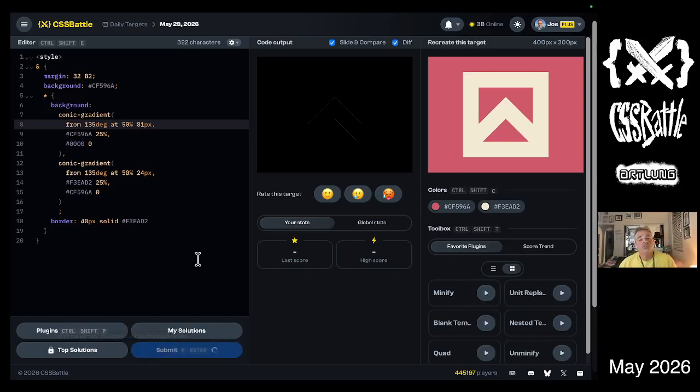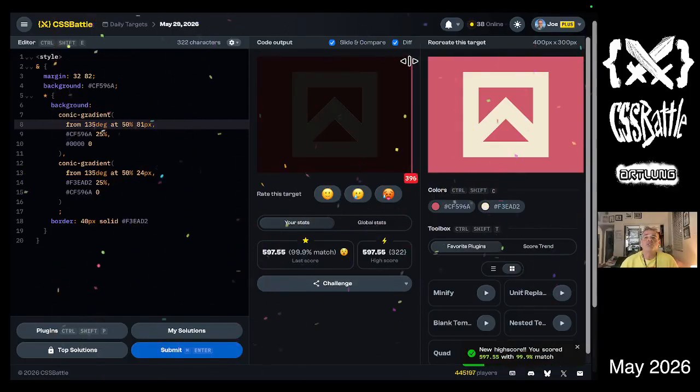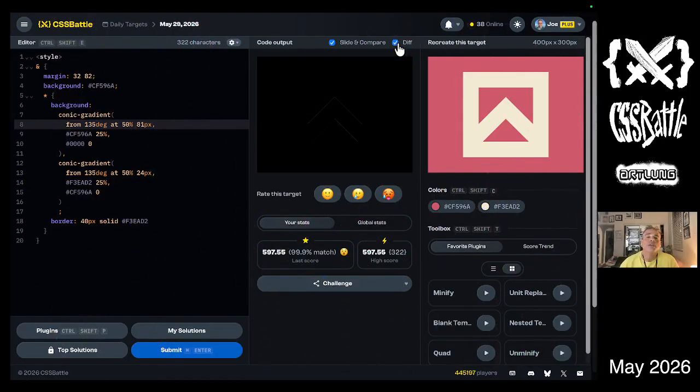So we'll submit this and hope for 100%. If it is, then that's fine, and we'll stop there. But I think okay. So we're at 99.9%. That's exactly what I was describing. We look pretty close. Now I could play with the pixel values here.